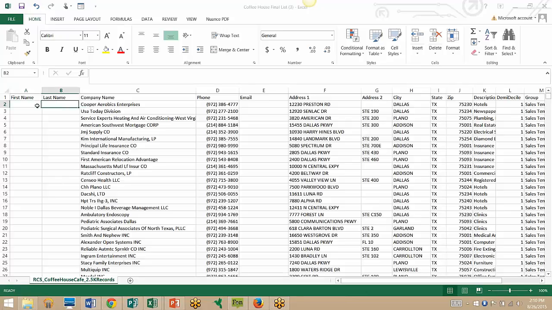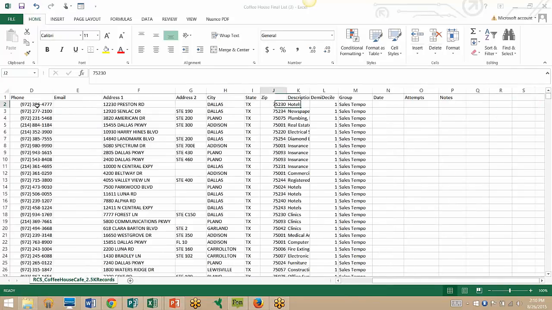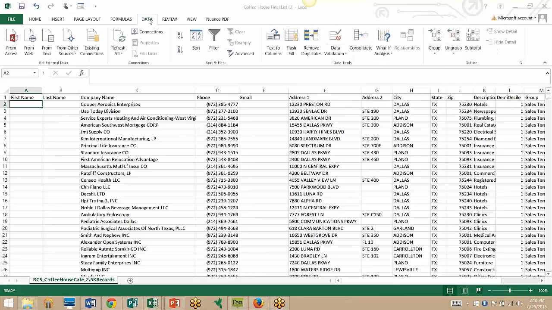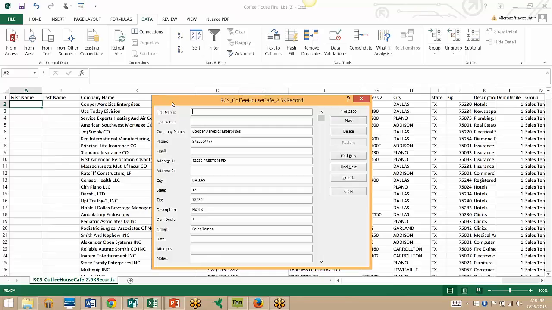As opposed to going all the way across the spreadsheet to get all the information all the way back, in Excel there's a function called Data Forms. Sometimes it'll be on this bar. If you have an older version of Excel, it'll be under Data and a drop-down, but I've just included it. So what ends up happening is you're going to get your database right here.